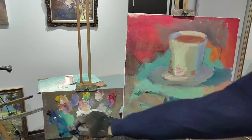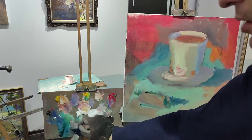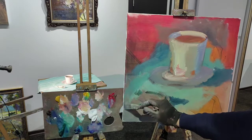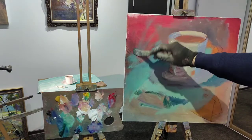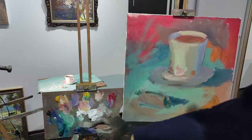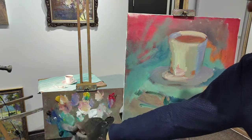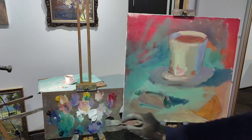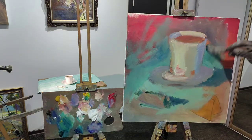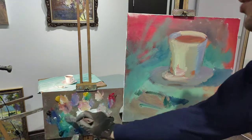And again, switch to the background. And very free. And nice scratching moves like that. So don't be afraid of inaccuracy at the first stages of painting. They're very important, those free and inaccurate, let's say, improvisation. But of course we need the discipline, we need the nice drawing which is coming soon.